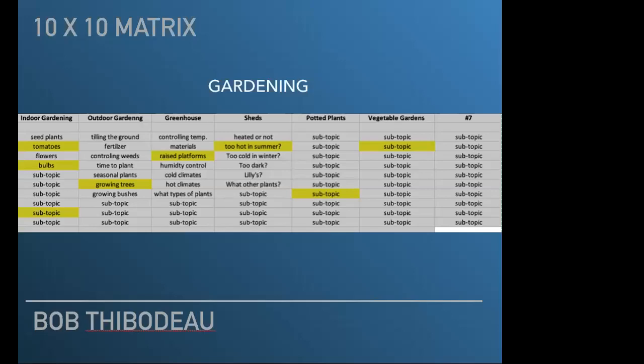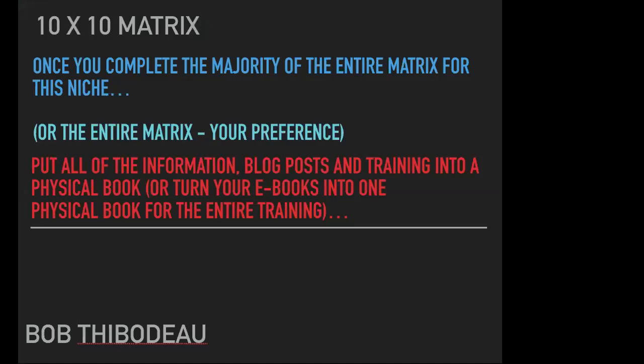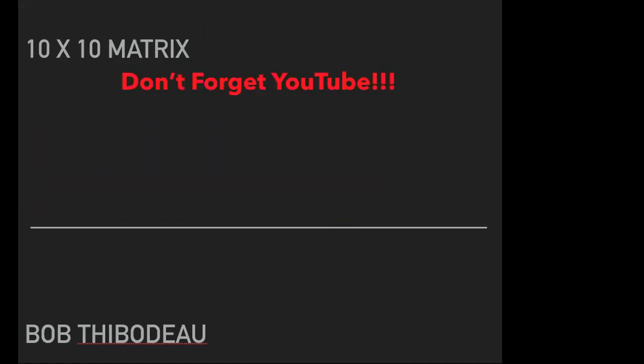Again, the book is about gardening. And then you got one chapter on indoor gardening, and all of the contents from your ebook is in that chapter. And then outdoor gardening, all your contents for your ebook is in that chapter. And you just move right on through the list. You got a complete book already written for you, and you did it all because of your podcast. And you know what you're talking about because you use the 10 by 10 matrix to keep track of your podcast. So once you did all that, you got your physical book, your book published now.